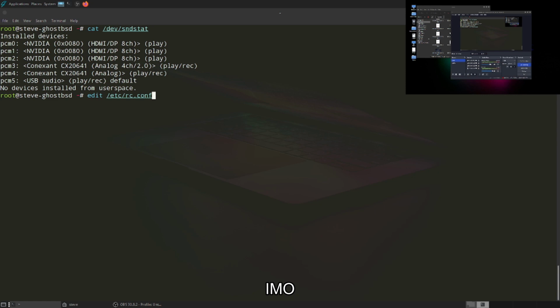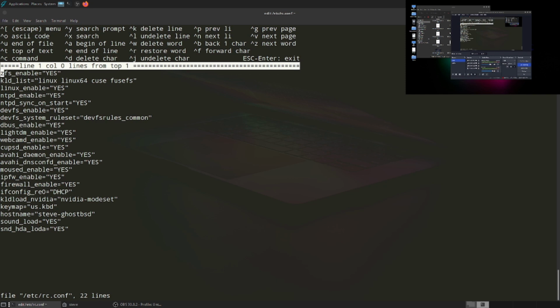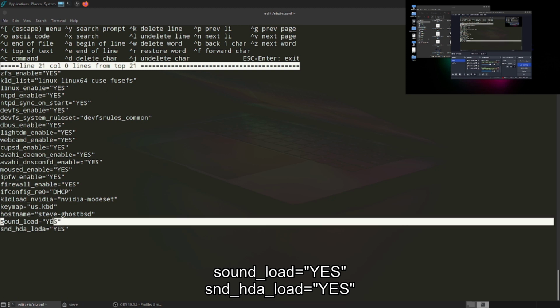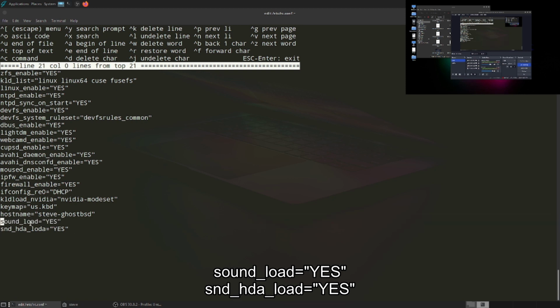And then you want to enter, and then all the way down at the bottom, you want to put in these two right here. sound_load equals, quote, uppercase YES, all the way through. You need that. Quote, then snd_hda.